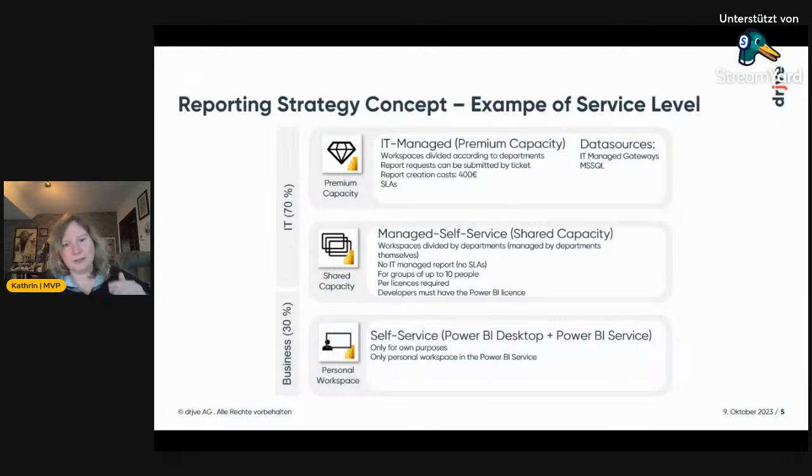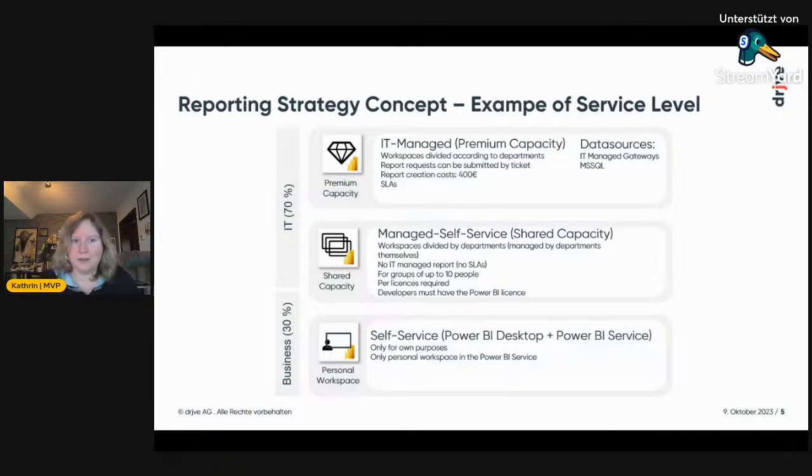And then we have the second layer. This is managed self-service. The users are allowed to build reports, but only on these terms. So maybe for a group of up to 10 people, not more. Then Pro licenses are required, and for the license you have to get a driver's license, like you have to take a test to make sure that you are able to use Power BI.